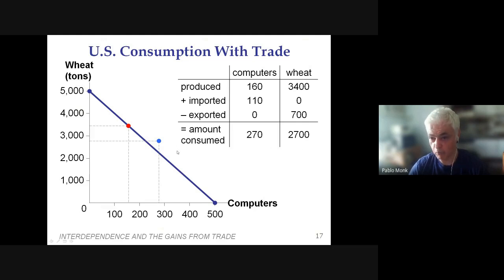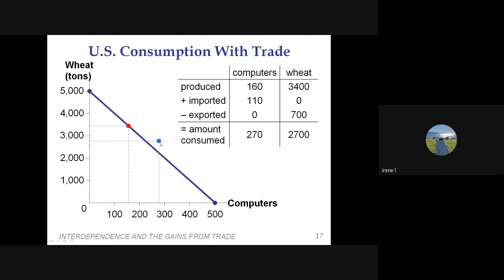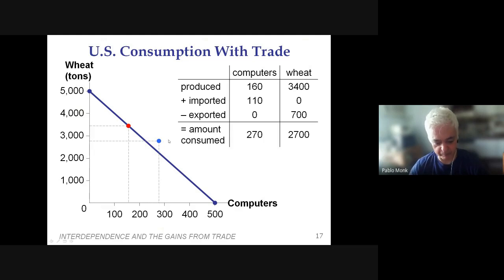And then we get this, wow, that's blue, right? This magic blue dot. Oh my God, what's so magic about this blue dot? Well, now, after America has made this deal, the American economy is moving outside its own production possibility frontier, right? And now usually we think, oh my God, that's impossible, right? You can't do that because you don't have enough people or you don't have enough machines to do that. But because of trade, now American consumers have access to more.